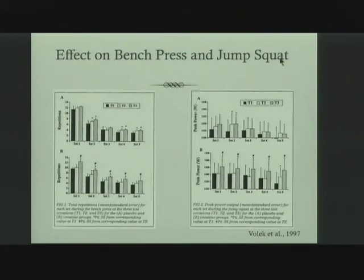So what I have here are the results from a study that looked at performance in bench press and jump squat. The black bar is a pre-test, the white bar is a secondary test, and the striped one is the third test. Now, they did kind of an interesting thing here. This was at baseline for everyone. In all 4 of these graphs, this is at baseline. A on both of these is the control group. B is the supplementation group. The white bar is when they gave both groups a placebo for the first week and then retested them. And then they continued group A on the placebo and gave group B the creatine supplement.